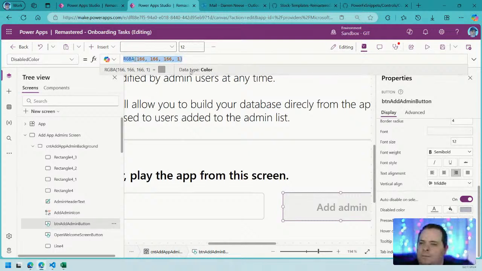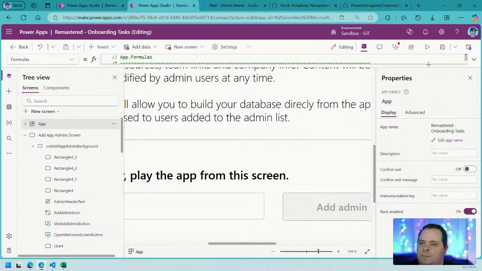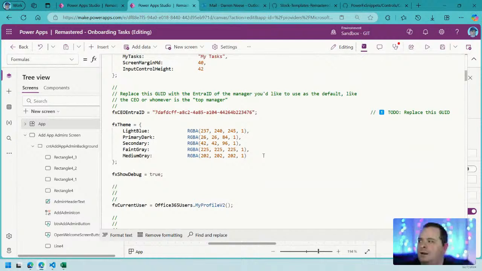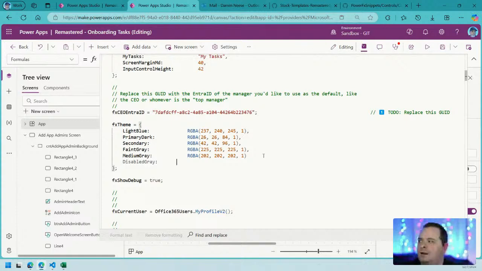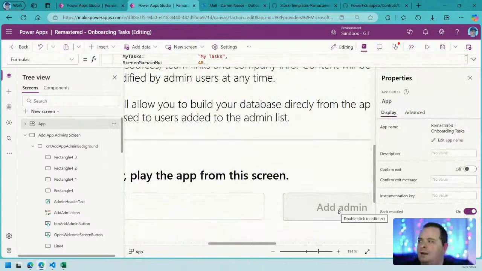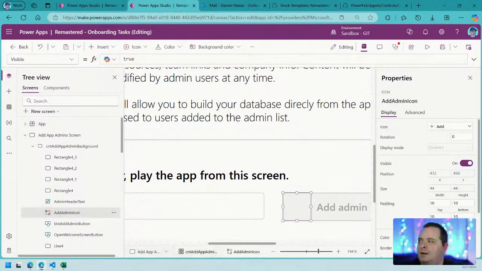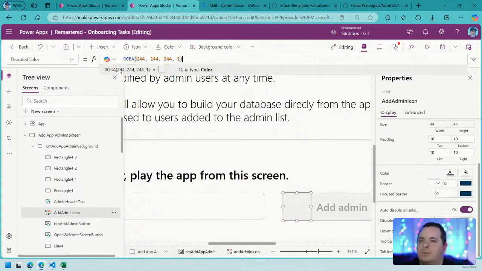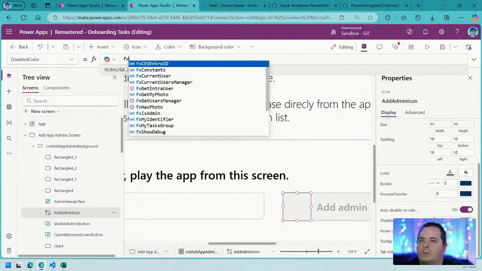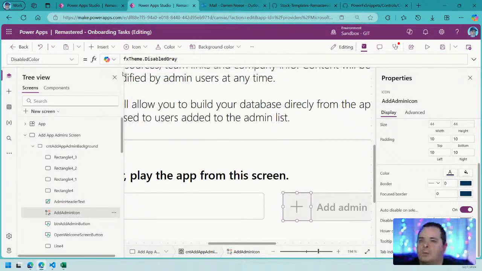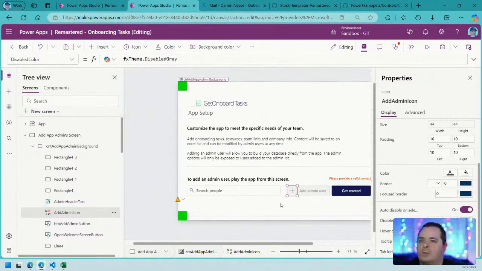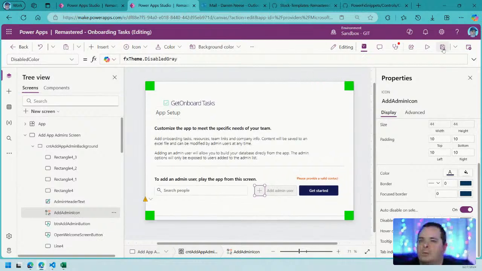Okay, so let's call this disabled gray. And we'll set this guy up. FX theme, disabled gray. Now we can see it. All right. It's getting exciting now.